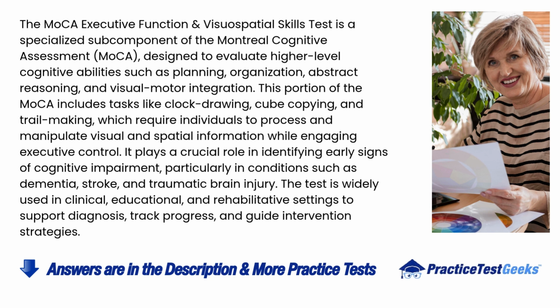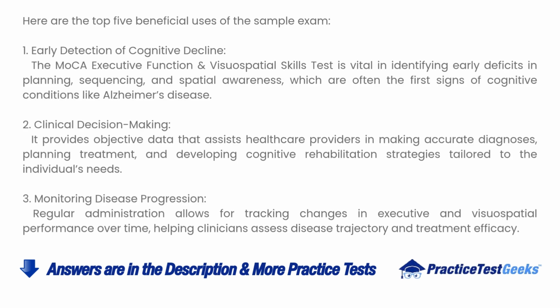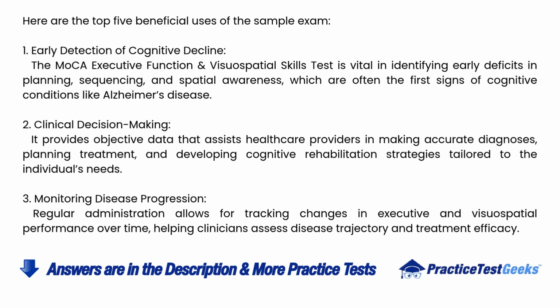It plays a crucial role in identifying early signs of cognitive impairment, particularly in conditions such as dementia, stroke, and traumatic brain injury. The test is widely used in clinical, educational, and rehabilitative settings to support diagnosis, track progress, and guide intervention strategies. Here are the top 5 beneficial uses of the sample exam.